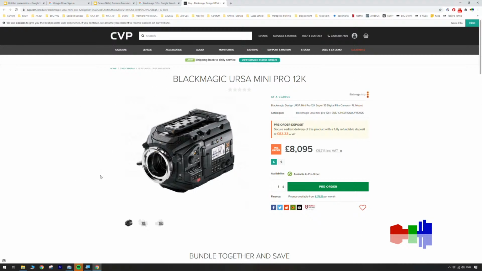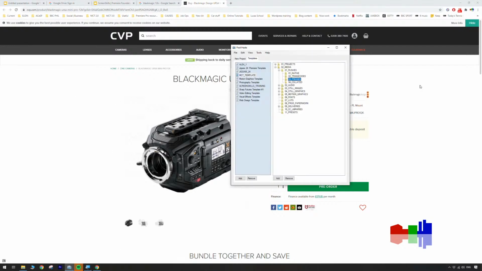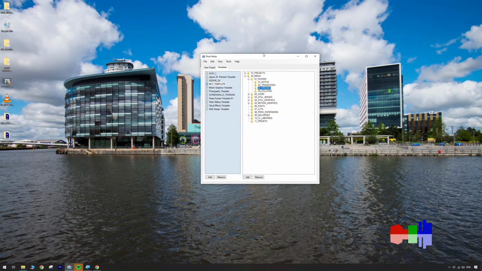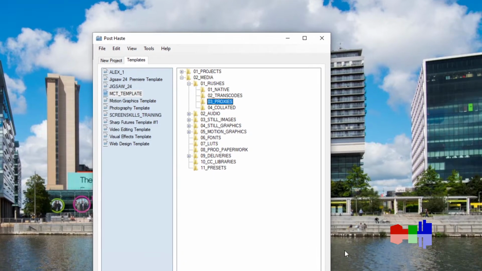the challenges of the post workflow, if someone goes out and shoots a load of 12K stuff, become a lot greater because the size of the clips will be massive. You're not going to be able to work on 12K clips in full resolution, and no one's got a 12K monitor. It doesn't exist. So you're going to have to think about how you do it. Anyway, go back to here. So in that scenario where you've got super resolution clips, you would probably make proxies.